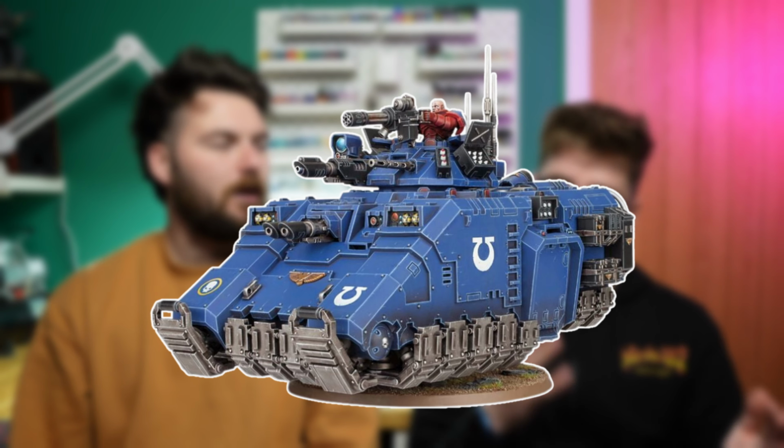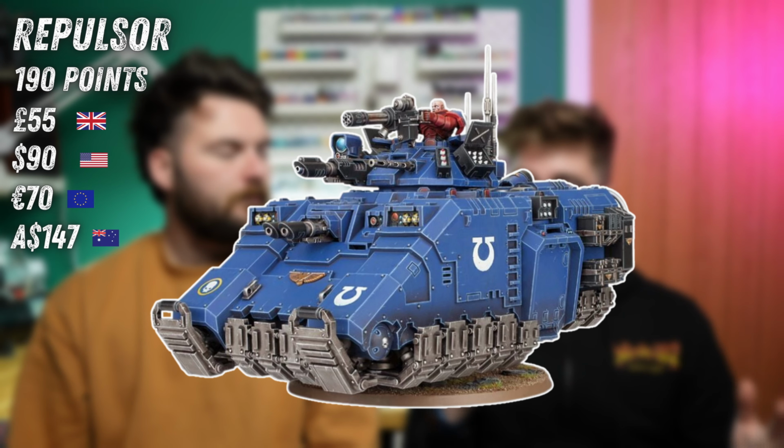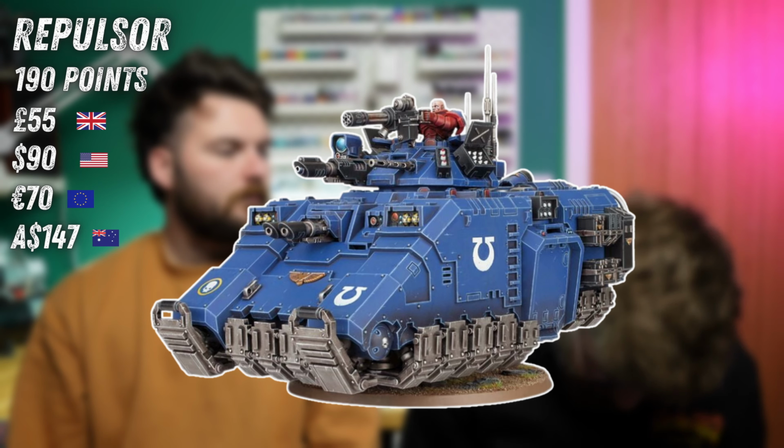We've got a Repulsor. I was in two minds with this one, to go with the normal Repulsor or the Executioner. There's a bit of a point swing and also a price swing. So the normal Repulsor's clocking in at a whole 190 points. 190 points, which isn't bad. How much does it cost? £55. Okay, it's a bit pricey.